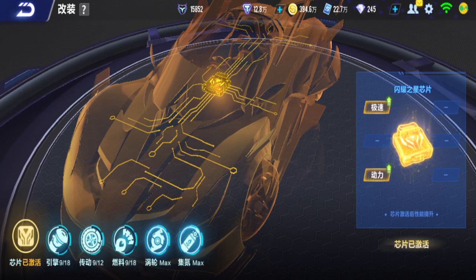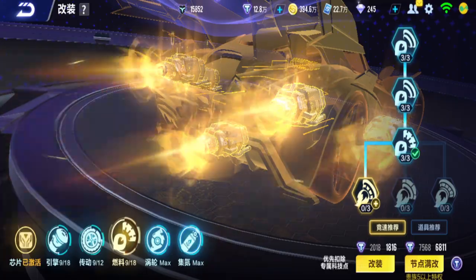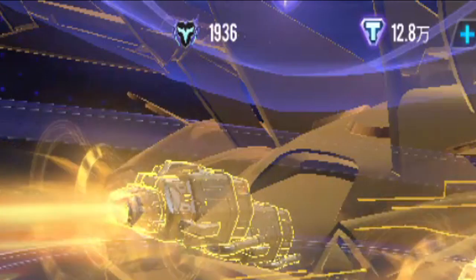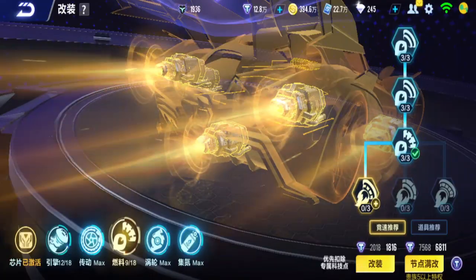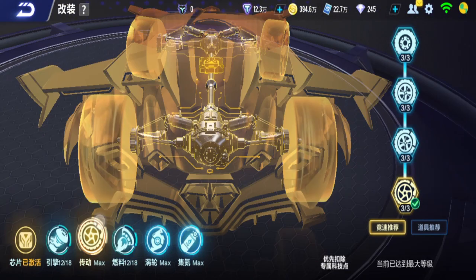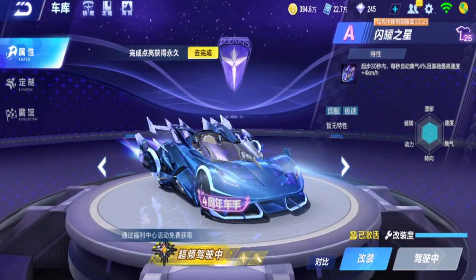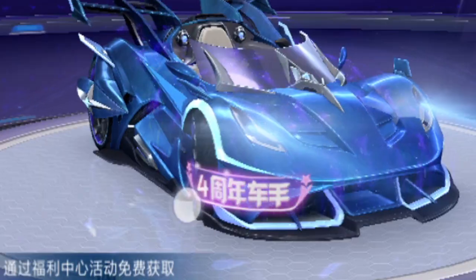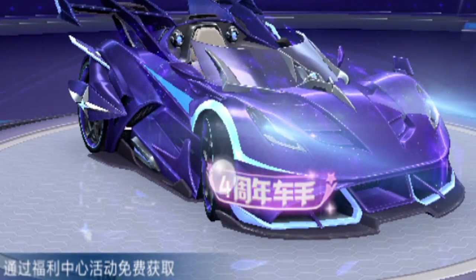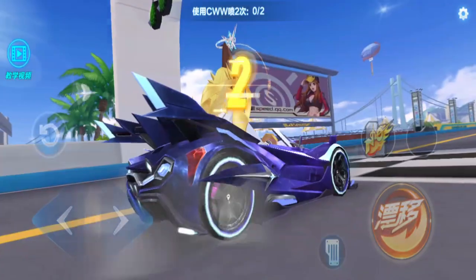So, modding, I haven't finished modding it. I have the tech mods. I think I got enough, probably. Okay, I used a little bit of the tech mods, like 5,000 extra. No problem. Alright, so full mod is right, left, right, and left. Okay, Shining Star. If you're wondering why this says 4 anniversary here, it's because I haven't gotten the permanent yet. If I got permanent, then this will change to 5. Alright, anyway, let's test this out.